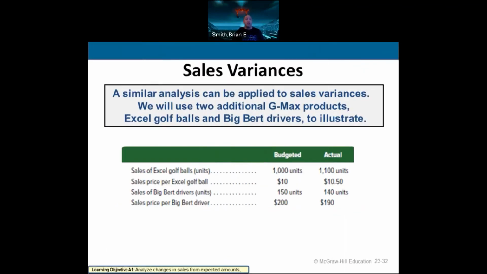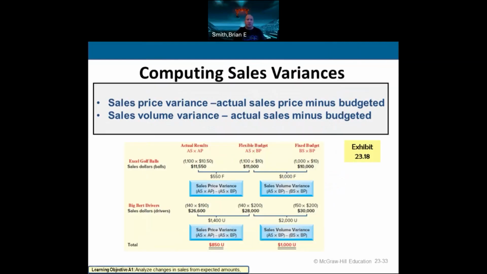Sales variances. We can look at this basically the similar way. We have how many units we thought we were going to sell, the ones we actually sold, our selling price compared to what we actually sold them for, and then golf clubs. You could do this for any one of them. We sold fewer golf clubs than we thought, and we sold more golf balls than we thought. Computing the variance, we look at our actual versus our flexible budget and compare it to our fixed budget, and then compare our sales price variance with our sales volume variance in both products. So we're looking at the first one under golf balls.